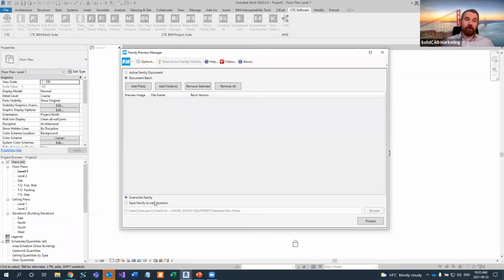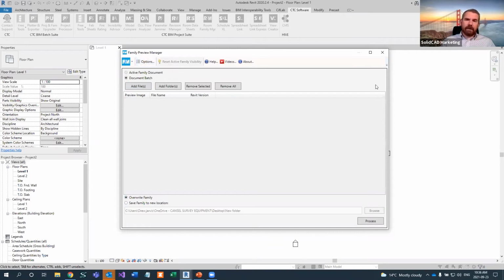And so maybe we don't want to necessarily trust it straight away because you're just getting to use the product for the first time. So we want to do a couple of practices, see what happens. So we're not going to overwrite our company standards, but we're just going to save it out to a new folder, check everything's good. Once we're comfortable, we can then use the overwrite family. The main work, though, happens inside options here.